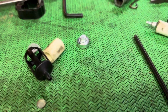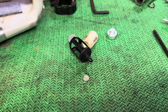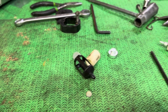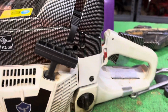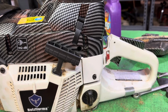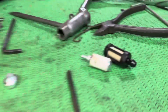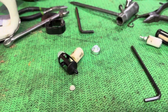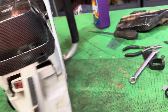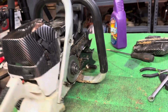Which is probably why the saw is starting, basically, I'm noticing those fine scoring marks in the piston and cylinder area. And it's probably why the saw is behaving like it's going leaner and leaner as I run it. So, new fuel filter is installed. I checked those ones out, they don't fit. But I actually installed one of my vintage style filters, and that's what we're gonna run with. Got a new fuel inlet screen, and hopefully that takes care of our problems.